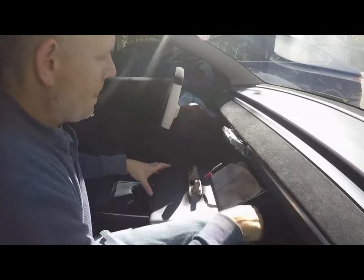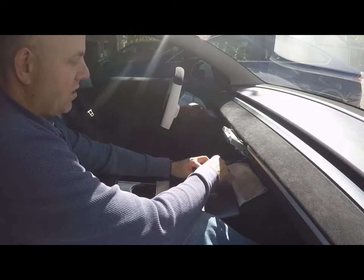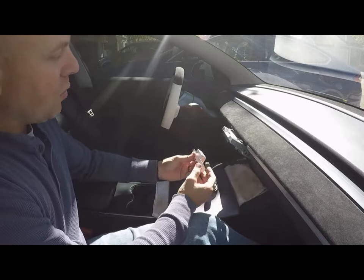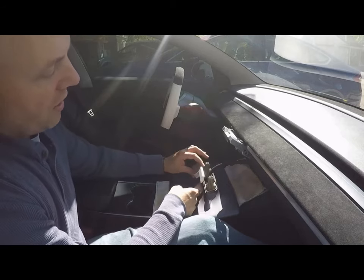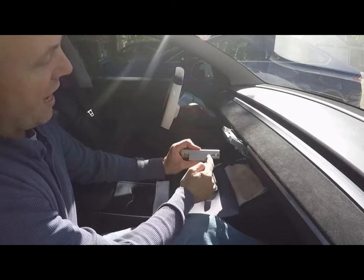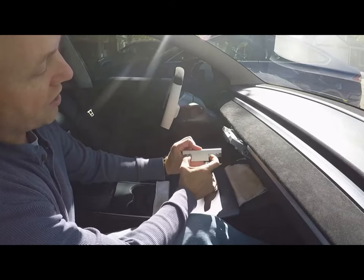The harness is long enough to reach the screen with it laying face-down, so go ahead and plug that in. Be gentle and rock the connector as you push it down — you'll feel and hear it click into place. Next, mount the screen bracket to the screen. You'll see machined reliefs on the bracket that correspond with tabs on the screen. Note that the boss on the bracket is offset — that offset side goes toward the steering wheel. On left-hand drive models, the boss is offset to the left.